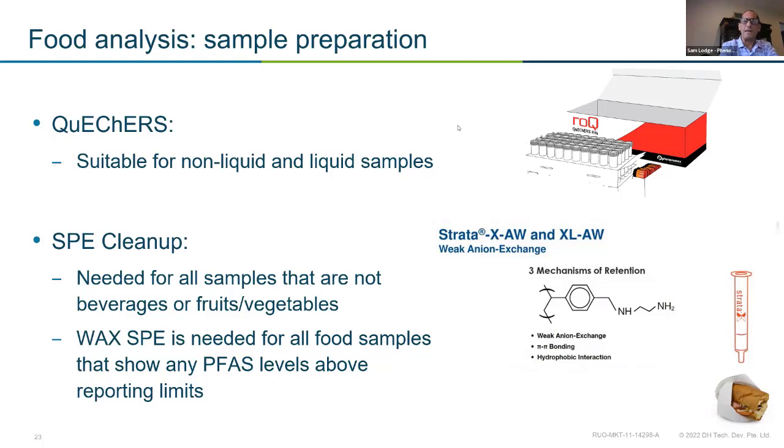And it's generally like the soil, using the methanol shakeout to get the PFAS out of the matrix without concentrating it. That's what QuEChERS is doing in a food matrix. It essentially removes the analytes from the food matrix, but you still have a relatively dilute sample. So the FDA method for food does an initial screening after the QuEChERS cleanup. And if you get a hit, if you get any kind of positive detect, you then have to do a solid phase extraction with WAX, the ion exchange resin, to further concentrate and remove any potential interferences, so you get an accurate and lower level of detection for these analytes. Next, please.